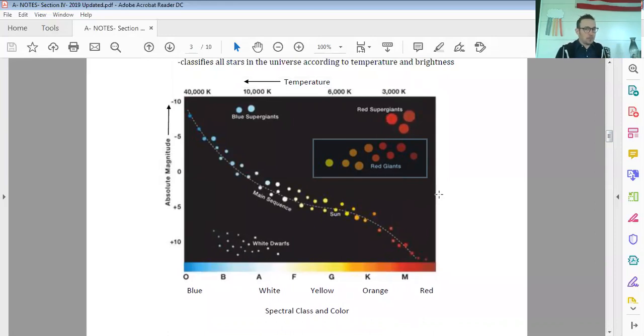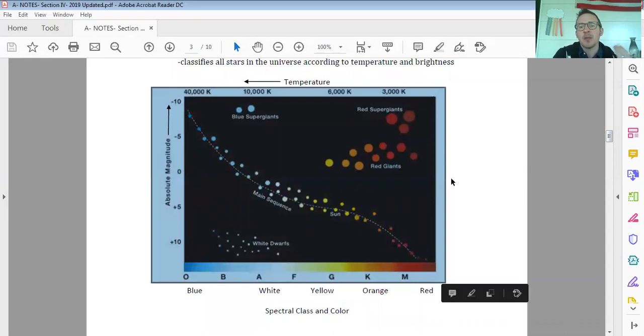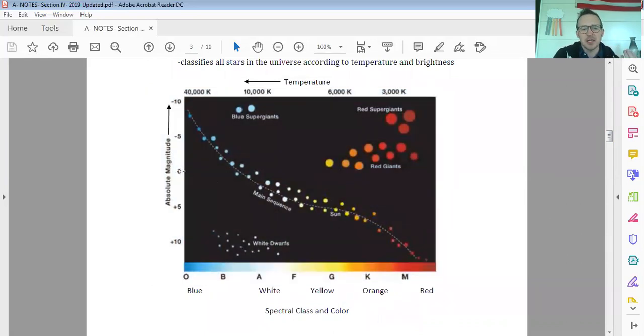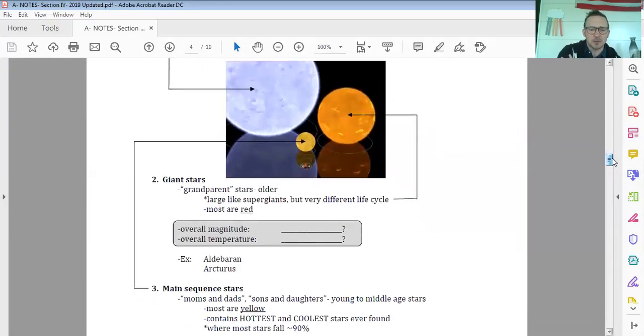All right, so their overall temperature. Red giants, and you can even see they throw a yellow giant in here, but the group is mostly called red giants. They are going to be cool, because notice they're over at the right-hand side, just like the red supergiants. And we could say they're bright. They're not as bright as red supergiants. Notice they're around the 0 magnitude line here, but they're a little bit above average. So we could say these are bright but cool stars.